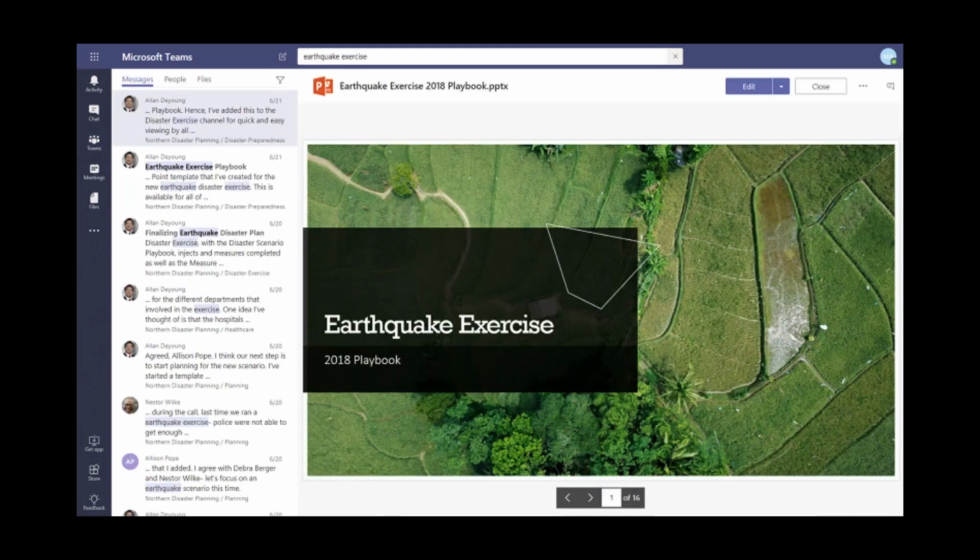Here's an example of just opening up a presentation inside of Teams. I didn't go through the process of that before. This is a PowerPoint running in here. And at the top here, you can see that the keyword search is earthquake exercise. On the left-hand side, it's showing me all of the messages that have the term earthquake exercise in them. But we could also find people and files. Remember how I mentioned before about finding people with certain skills? Same thing in this. If you typed in earthquake and clicked on people, people can profile themselves in Office 365 based on skills. So you can quickly find people that might be able to help you with a specific need.